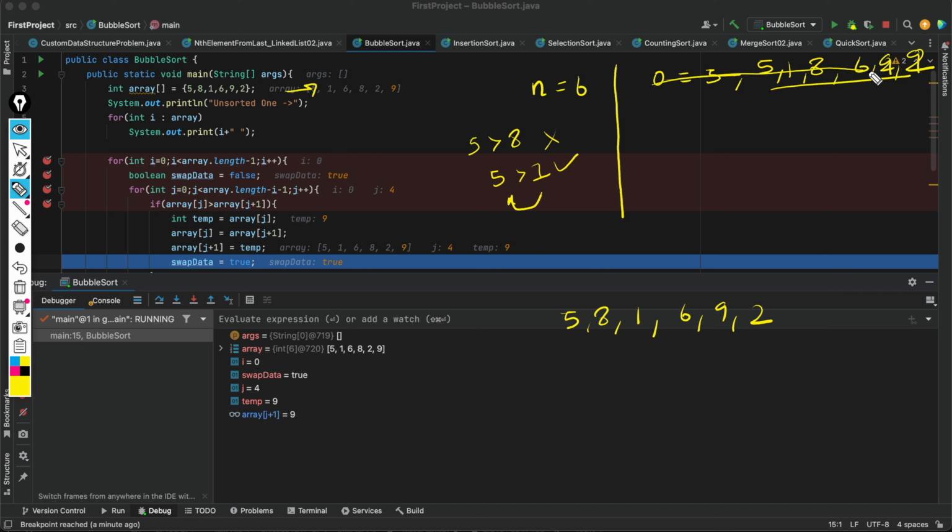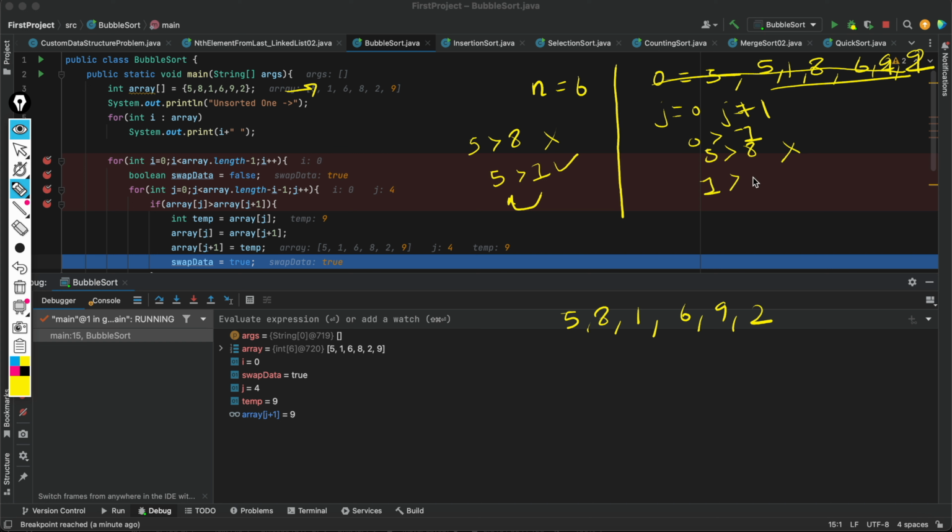After the comparison, what I have done, j equal to 0 and j plus 1, so index 0 compared with index 1. So 5 compared with 8, is 5 greater? No, 5 is not greater, then increment j.